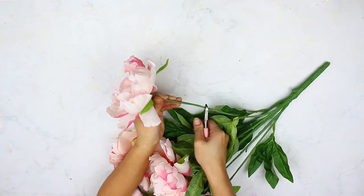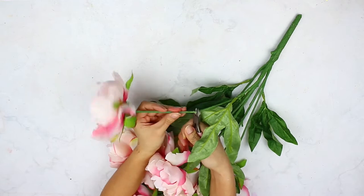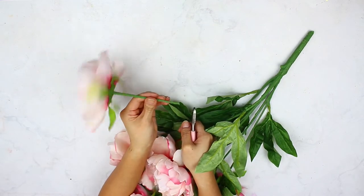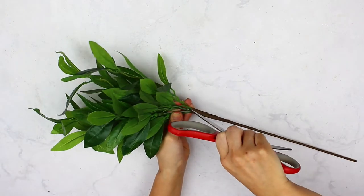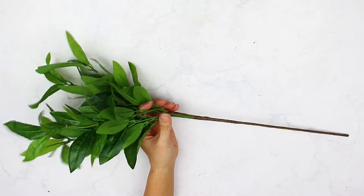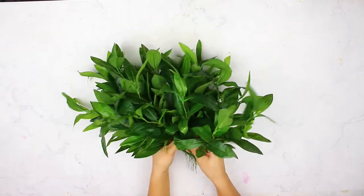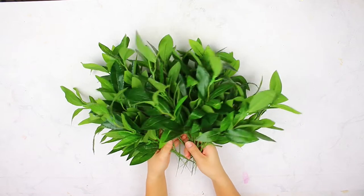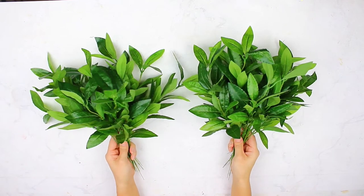To start off with this DIY, you want to take your cutting pliers and cut all of the flowers from the stem, leaving about four to six inches so that you can connect them together with the floral wiring. Moving on to my greenery stems or picks, I'm going to take my scissors and take off this wrapping so I can separate and have the leaves individually. I initially didn't even think about this idea, but once I took it apart, it just made the process a lot easier than having this one big stick. This was six stems, so I separated them into two equal piles so we can do half on one side and then half on the other side, just so they are the same volume on each side.